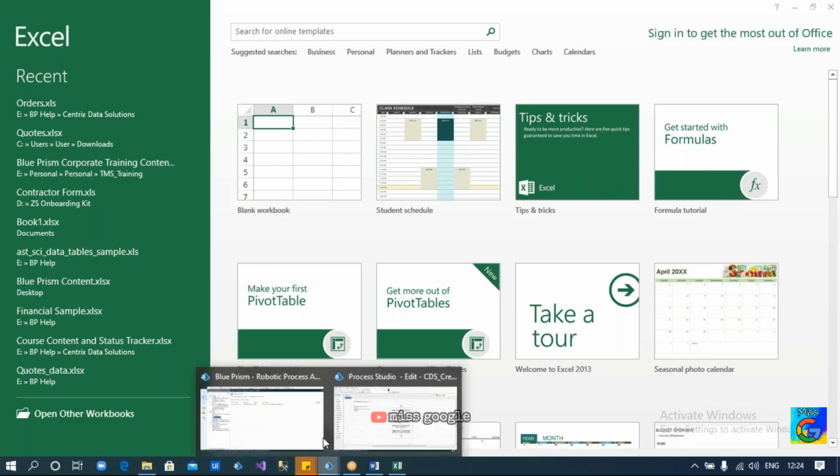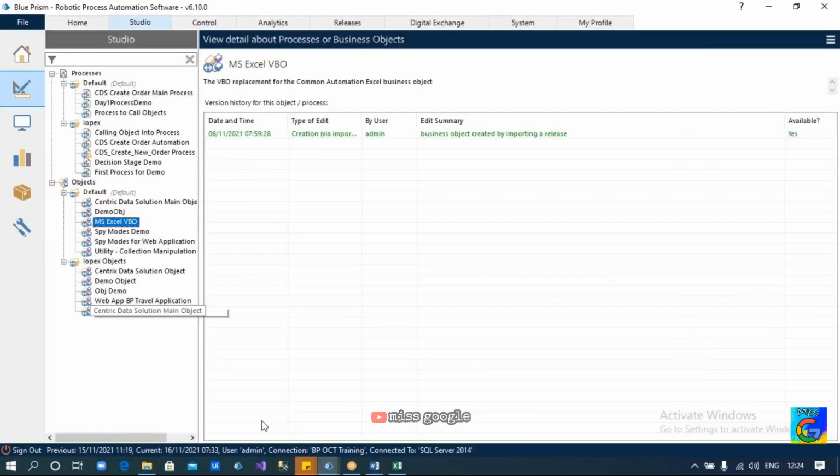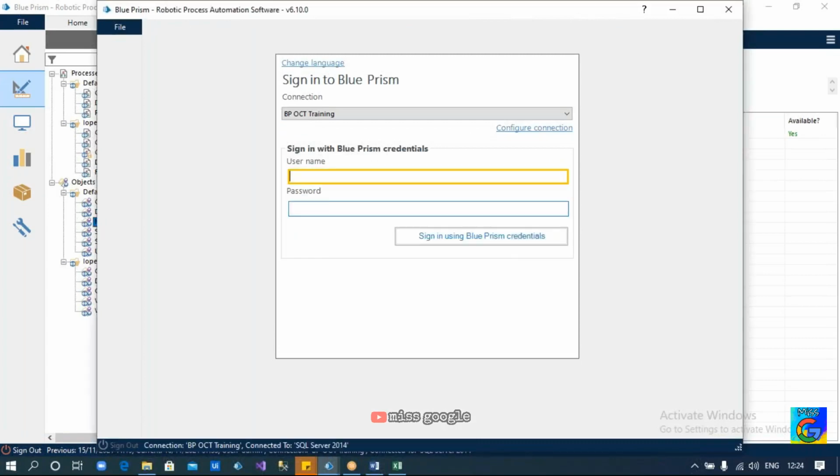Similarly, we have an instance of Blue Prism. This is one instance of Blue Prism. Can I create one more instance of Blue Prism here? Yes, I will be able to launch Blue Prism once again, and log in to that instance also.